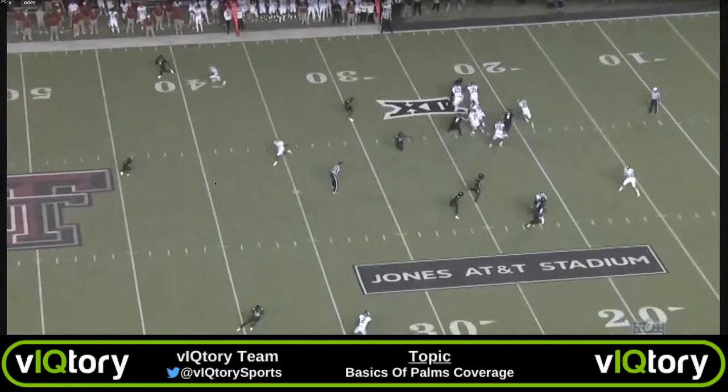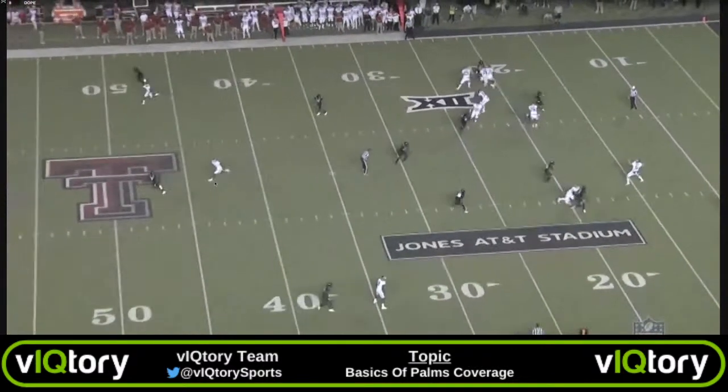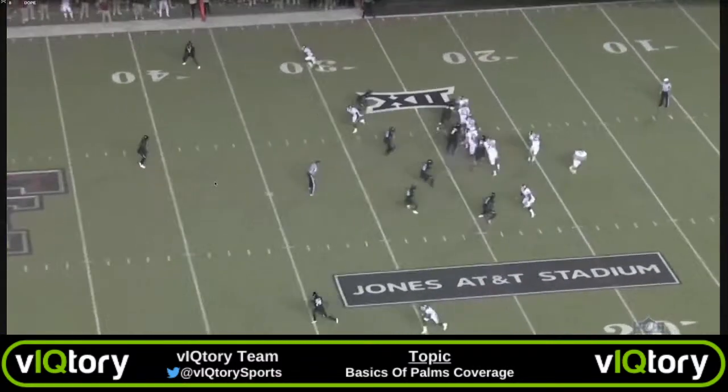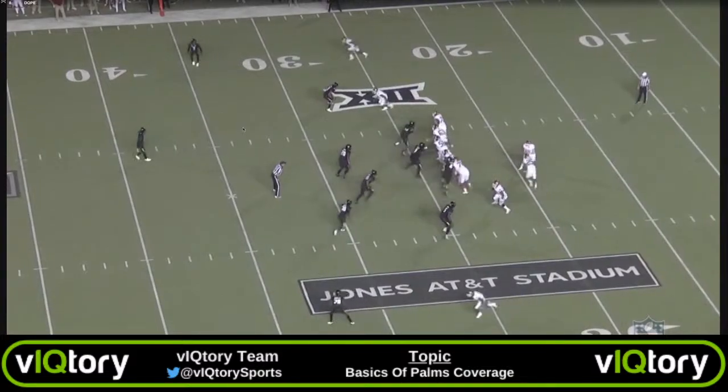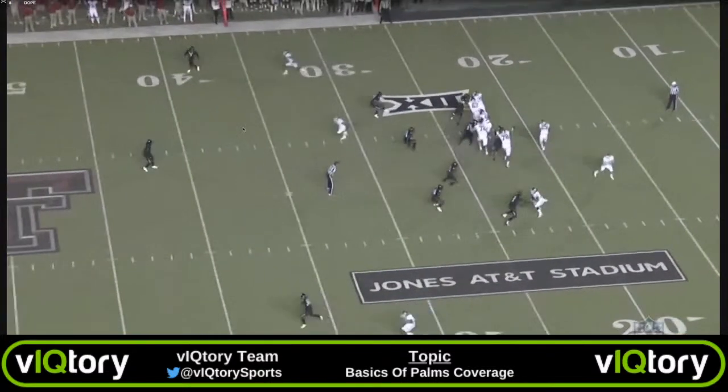Maybe not necessarily the palms variation that we were looking at, but still a good quarters or a good trap beater. If this corner was to poach number 2, now they're just putting this overhang as more of an outside leverage player, trying to funnel him into the safety. So just some different modifications, some different variations you can do, but still a good look at a quarters and trap beater here. Yep.